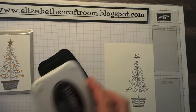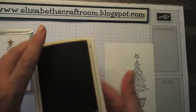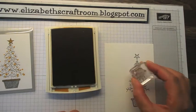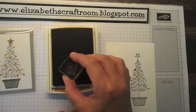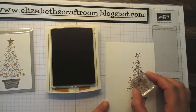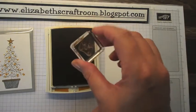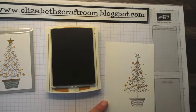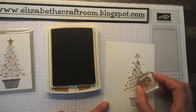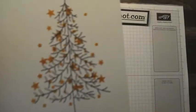Okay. Well, that tree looks quite pretty, but I think it needs some decoration. And as I say, keeping it really simple, I'm going to use these little stars from the same stamp set. Now, as I always say when I'm teaching, the smaller the stamp, the lighter the touch. Now, some of these stars are, as you can see, off the edge of the tree, but it really doesn't matter at all, because it just gives a really pretty effect. I'm going to put an extra one off the edge. Really pretty effect. I bring that up close, can you see?